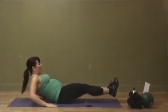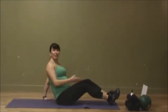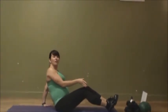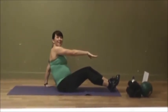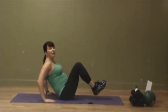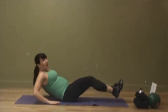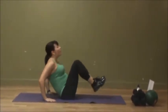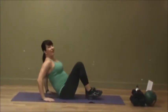Take those knees into your chest and kick them straight out. You see how I'm keeping my knees as close as I can together because I do have a belly in the way — you really want to try to keep those knees together as much as possible. When you're sticking those legs out, make sure you kick them as low as you can to the ground without touching. Because when you pull them back, you can really feel that tight contraction in the lower abdominals. You're also going to feel that upper burn. Repeat these in and outs for 15 times.